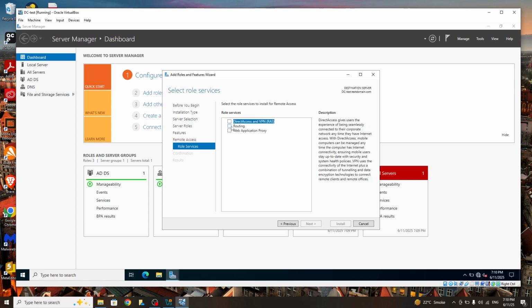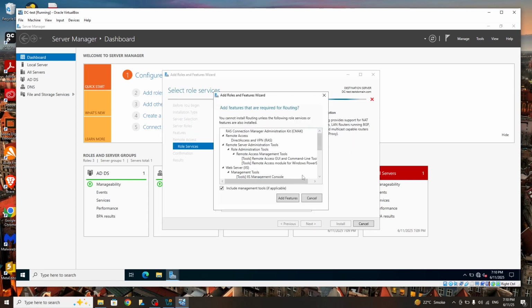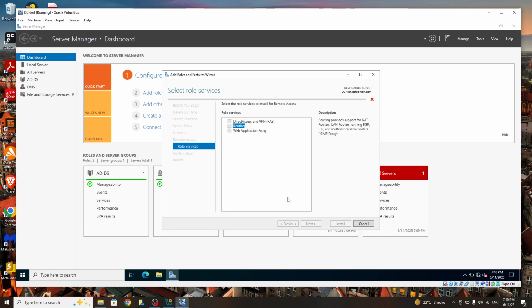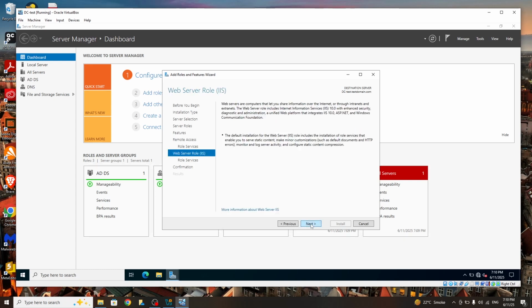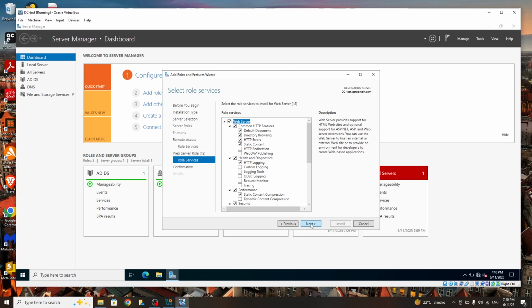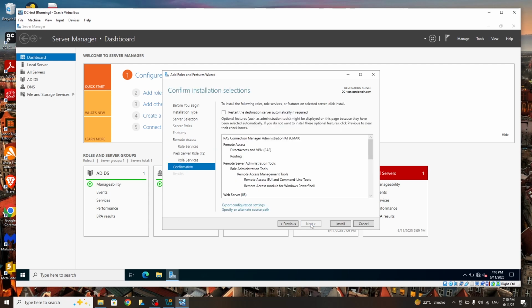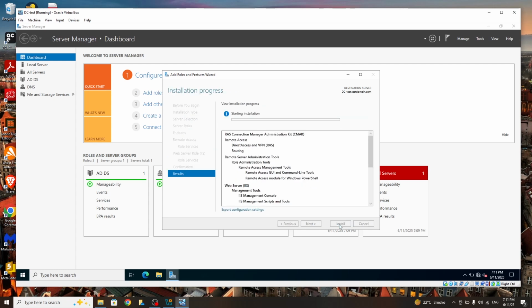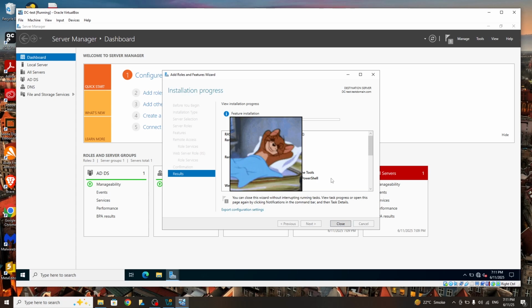And we want to click this one here. Click Routing. Give you this pop-up. You can just click Add Features, and it'll auto-check direct access and VPN. Then you can click Next, Next, Next, and Install. This will take maybe 5 minutes, so I'm just going to stop the video and start it up again in a few.